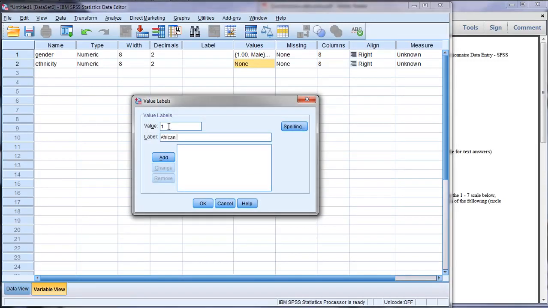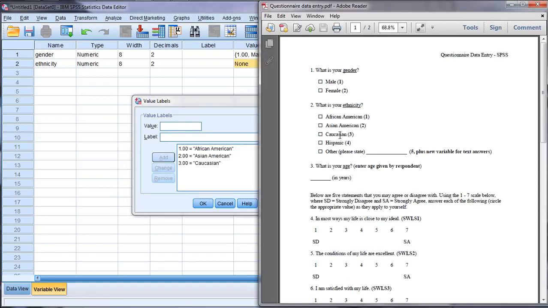For 1, we have African American. For 2, Asian American. 3 is Caucasian. And just so you can see that here, 3 is Caucasian, 4 is Hispanic, and other is 5.